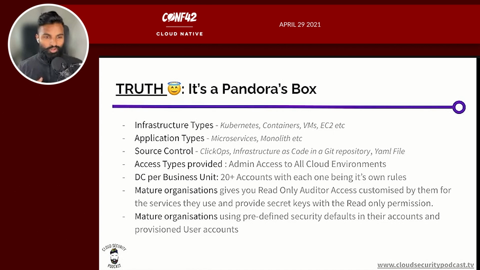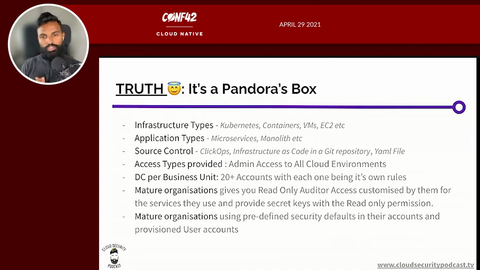The other thing that you would also notice from a source perspective is the type of access you get. Some organizations will give you all admin access because it's a small team. Like some of the startups that I worked with gave me full access, and there was a trust because it's a small team of 25 people. Everyone knows everyone, and understandable. But I would probably say do not give admin access to an external auditor who's trying to assess your cloud environment.